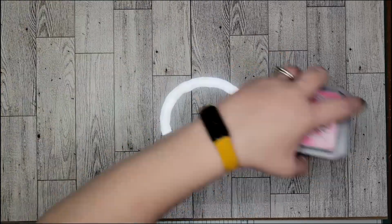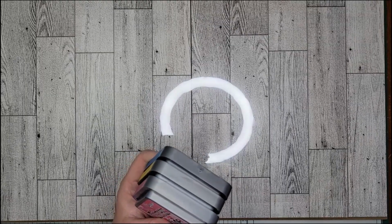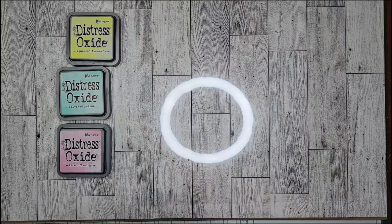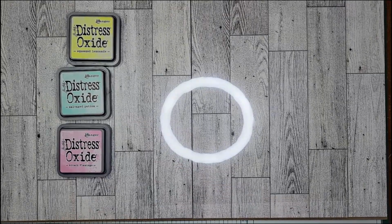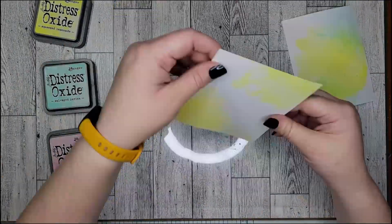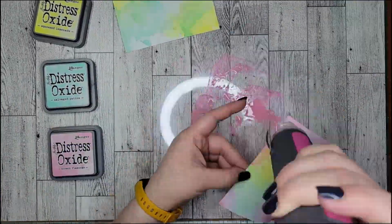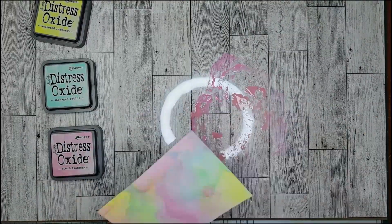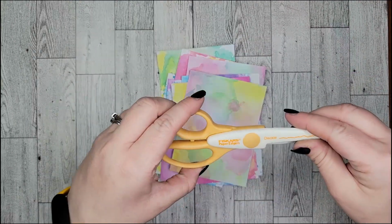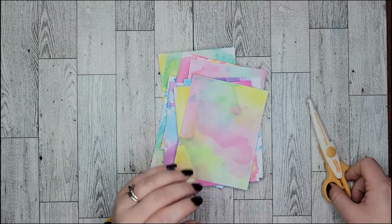Some in these colors, I'm going to do just a couple with some other colors, and I'm going to use Squeezed Lemonade, Salvaged Patina, and Kitsch Flamingo to get kind of a pastel-y rainbow vibe. Okay, so what I'm going to do now is take all these backgrounds I made, and use these Fiskars Paper Edgers decal scissors and cut all the edges of these.